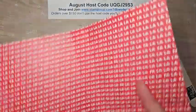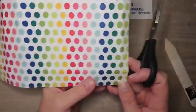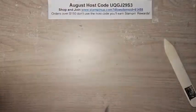All right, trimming this up. So this is going to be a little bit more, I don't know which side it's going to be easier to see. There on the bottom here, you have the one score line here. I think I'm going to have to flip it over. You're going to cut up the straight score lines, cut up on both sides, and then you have a little square, and we're just going to notch in on that square.